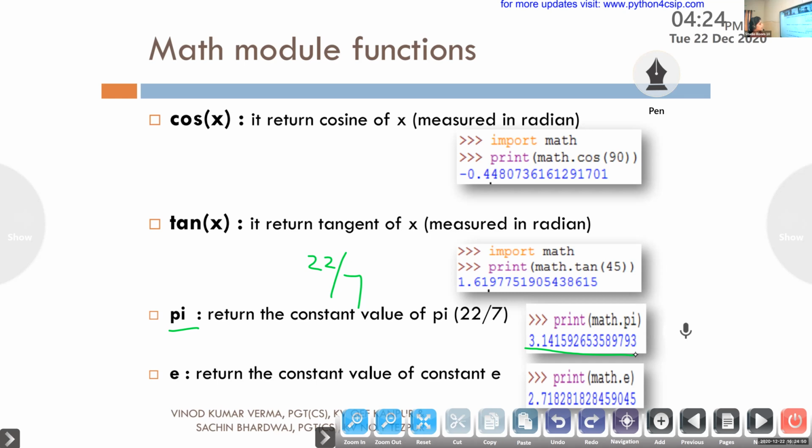And math.e. E is another value, that is 2.71. This value is also used for different mathematical calculations.